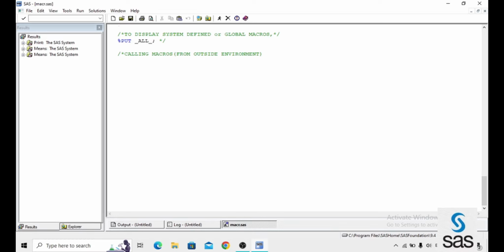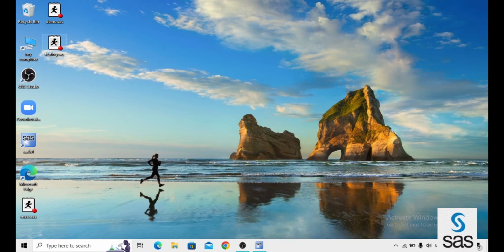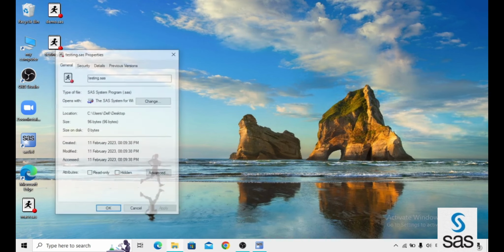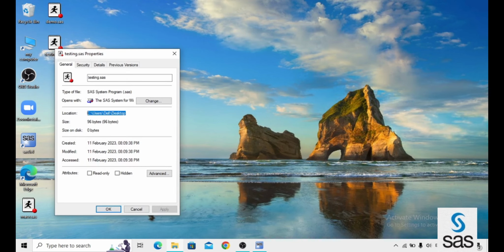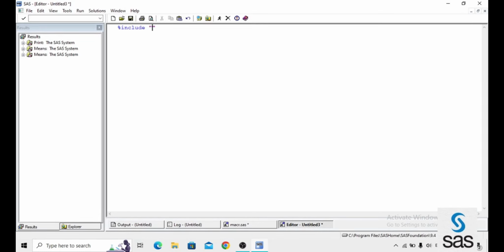For that, what we do is percent include, and in the inverted commas we have to use that path. Then how do we get the path? As you already know, for getting the path, just select the file, right click, and properties, copy the location and close it, go to SAS and paste it here. And the next one is the file name, testing.sas.